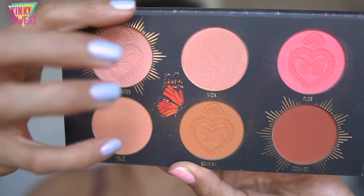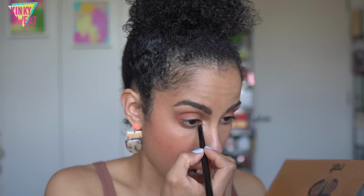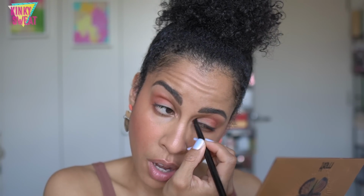If you wanted, you can take a shimmery type of a powder. You could take Melt Monarca palette. They have these more peachy, shimmery shades that with a smaller brush for some inner corner action, you know, not necessary. You can totally skip the inner corner highlight step, but to have that contrast next to the hardier terracotta shade that you whipped on the lid and crease, I think it's just a nice touch.